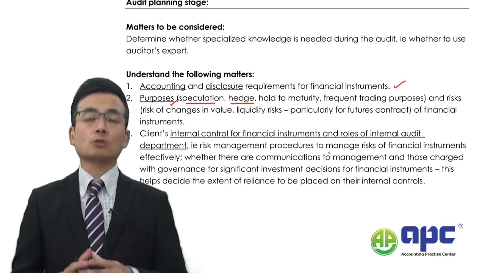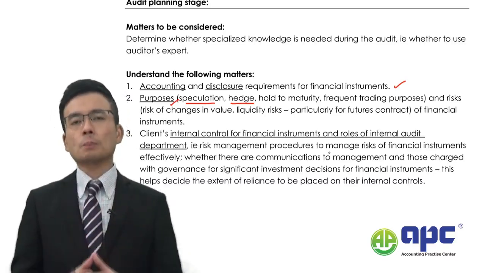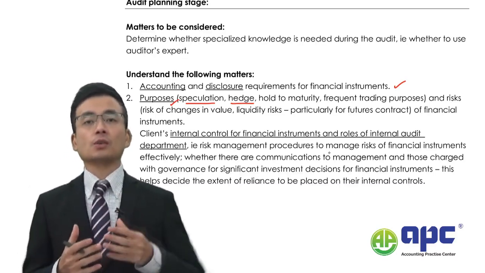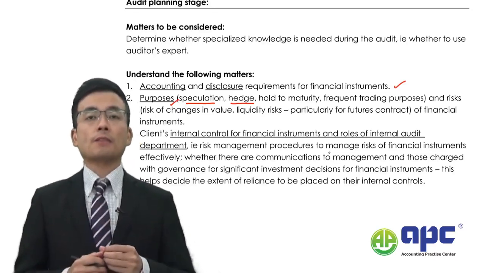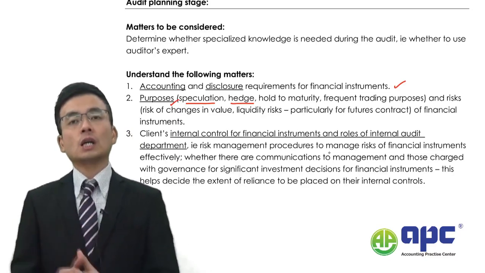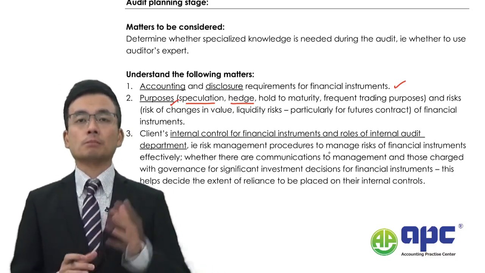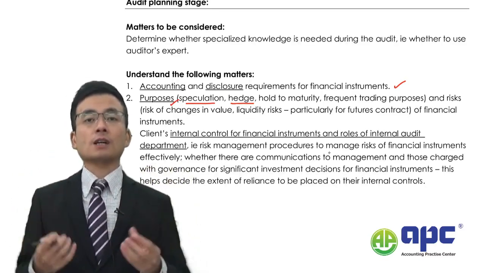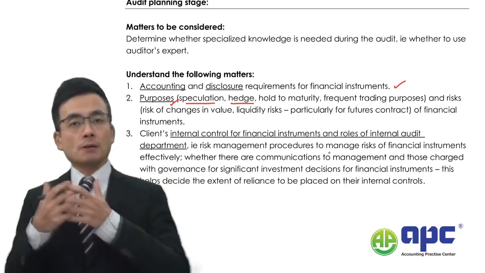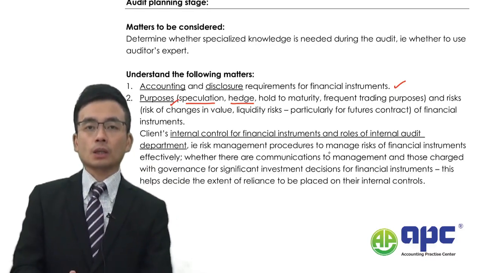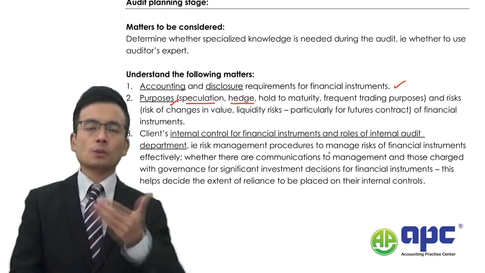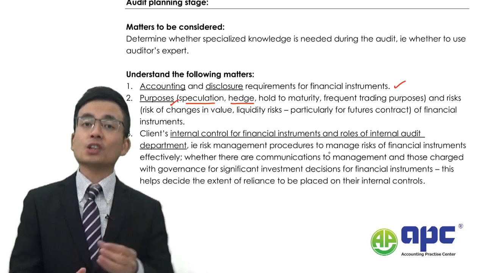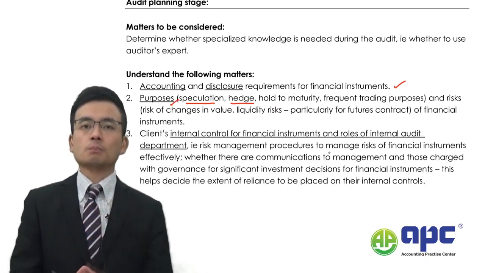If it is for speculation purposes, all you need to do is put the gains or losses directly into the P&L. It's not hedge accounting. Hedge accounting, on the other hand, really depends on whether this is a fair value hedge or a cash flow hedge. For the fair value hedge, you put the gains and losses from both the cash market and the futures market directly into the P&L to offset against each other. But for the cash flow hedge, we accumulate the effective proportion in the OCI, and the ineffective portion goes into the P&L, until the cash market transaction actually takes place and you book that transaction.